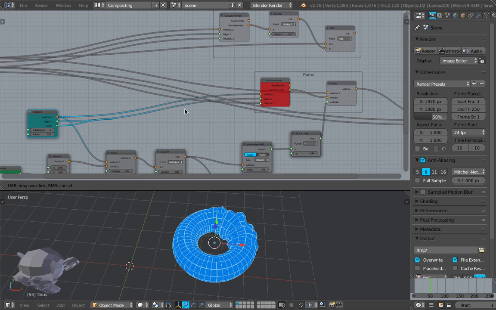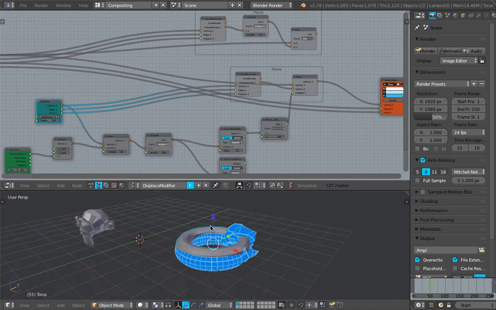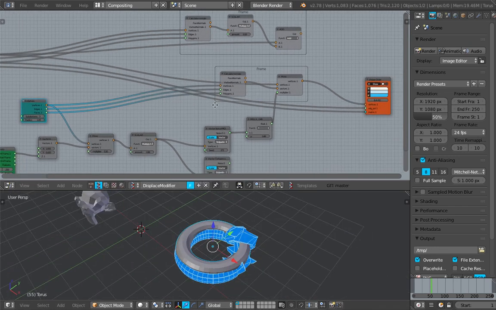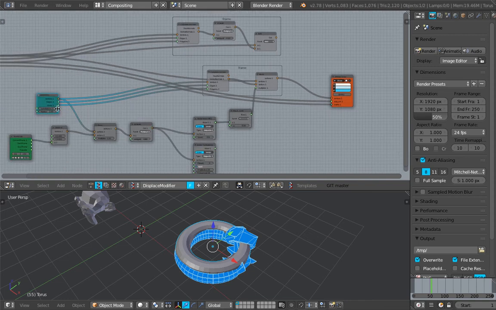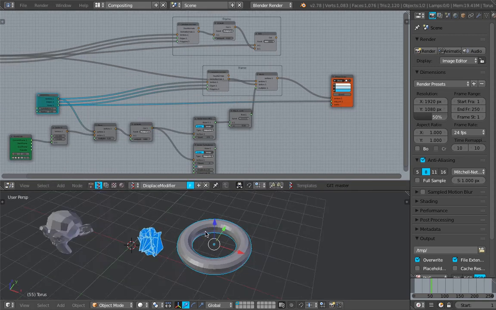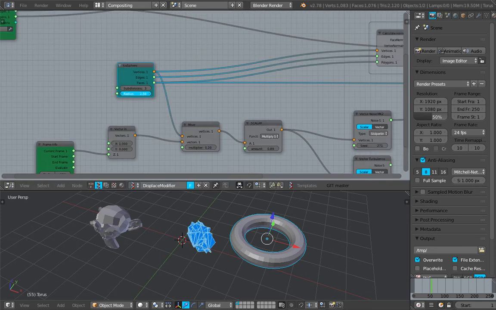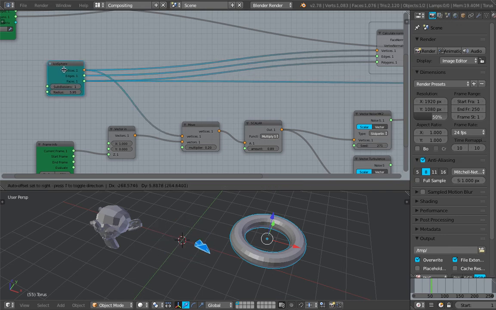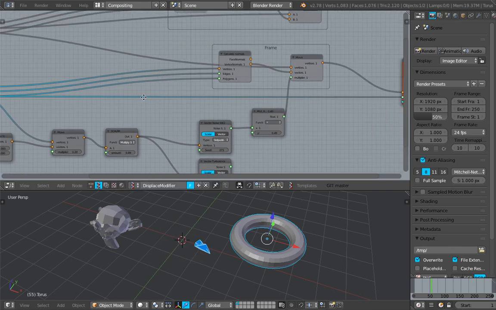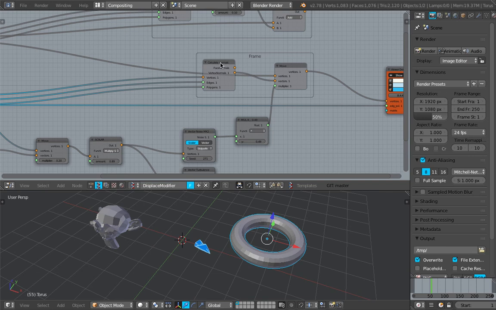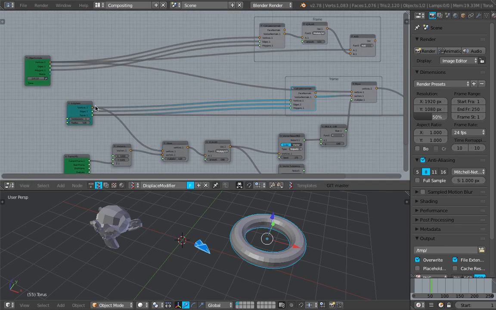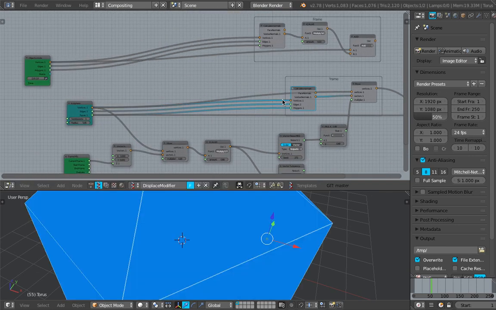Edges, polygon. The icosphere is probably not the best example. Let me see. Did I forget something? There we go.